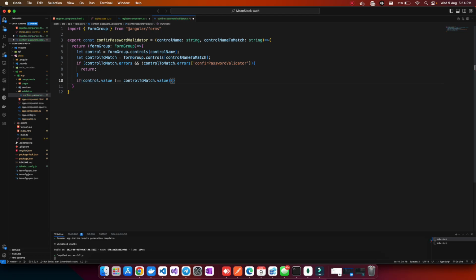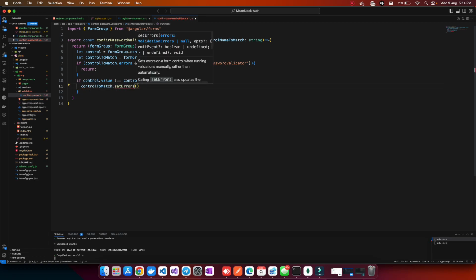If those are not matching, then you will set a new error. So you will say controlToMatch.setErrors, and in setErrors you will add your own custom validator, which is confirmPasswordValidator.